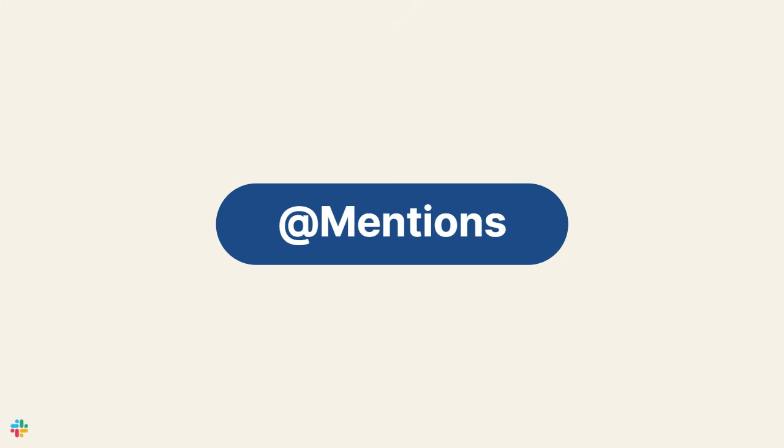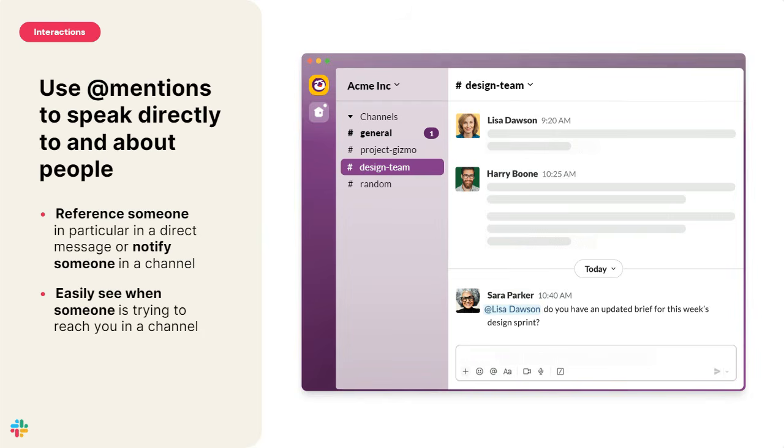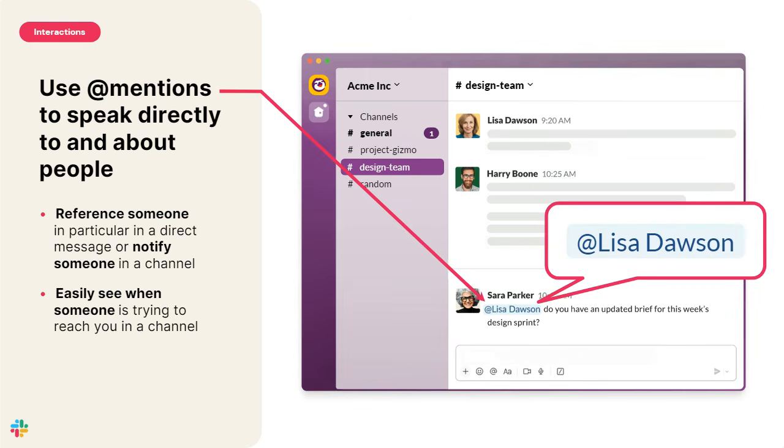First, we're going to look at the all-powerful @mention feature. So in Slack, we use @mentions when we are referring to someone. So let's say you @mention me. Depending on where you're talking in Slack, this @mention can serve a different purpose, and it can either help assist you when you're trying to reference someone in particular in a DM with your coworker, or like in this example here with our friend Lisa Dawson, it can actually notify someone that they've been mentioned inside of a channel. So Christina will touch on this in her demo later on.